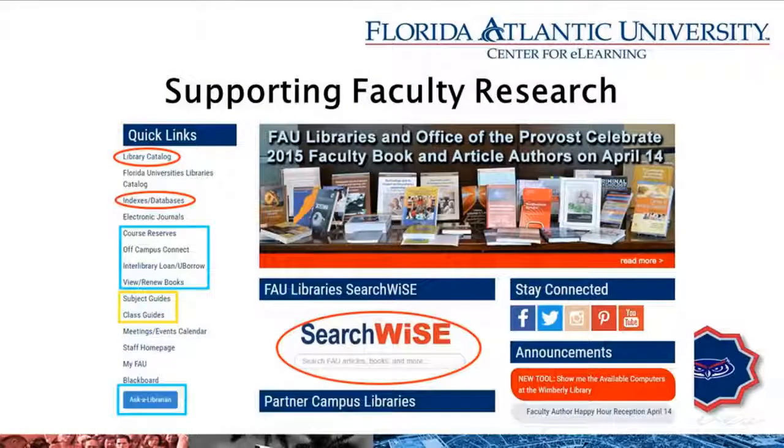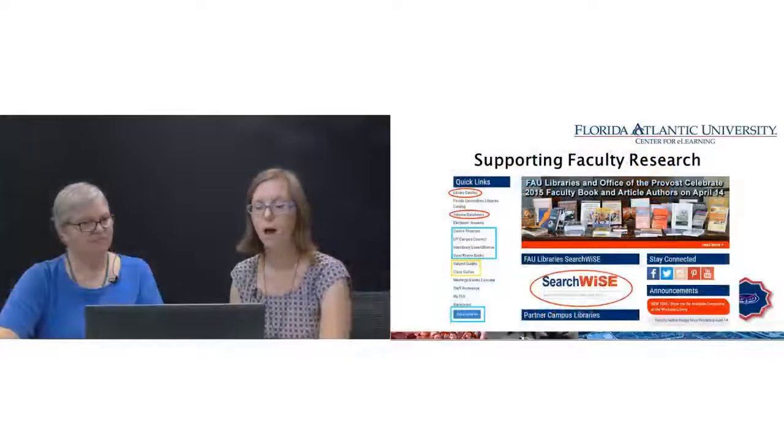One note: the library's homepage is going to be changing pretty soon, so there will be a lot of questions. We're making it streamlined — hopefully a much easier-to-navigate website, with fewer overwhelming links on one page. We do have a screenshot of our current homepage showing the top three places to go if you're doing research and accessing our databases and resources, plus highlights for services like Ask a Librarian, lib guides, subject guides, course guides, and interlibrary loan.